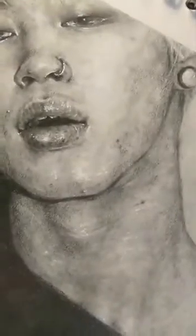Here you can see, here I put a lot of work into skin and rendering skin, and it's so satisfying, really. Like, you know, just draw a pimple.